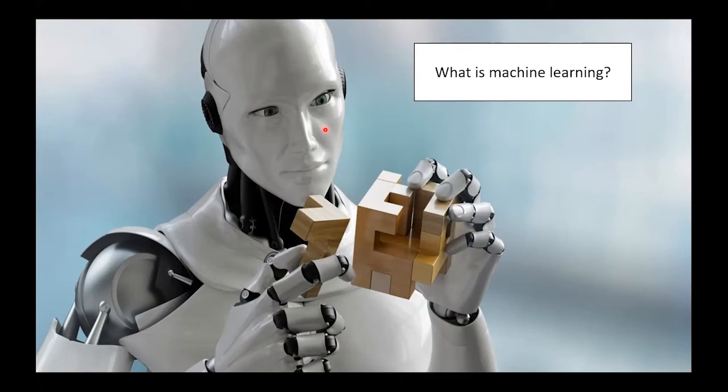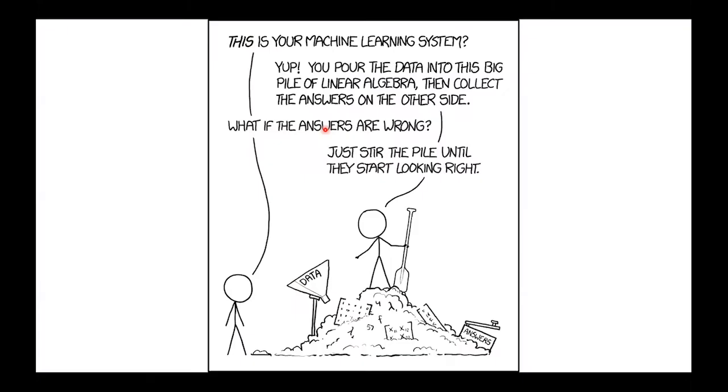The first place that we start is with trying to nail down what this definition is. And so I always like to, in a tongue-in-cheek way, bring up this XKCD comic because I think it hits at, maybe scathingly so, the core of machine learning. It's just a big ball of linear algebra that you throw data into and then get stuff out on the other side. Yes and no, maybe not super useful to think of things that way, but surprisingly accurate in some cases.